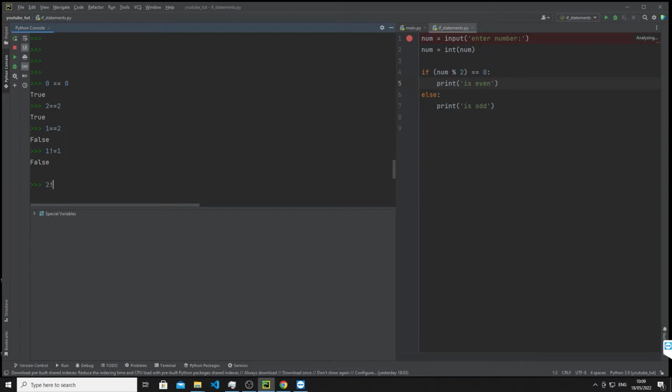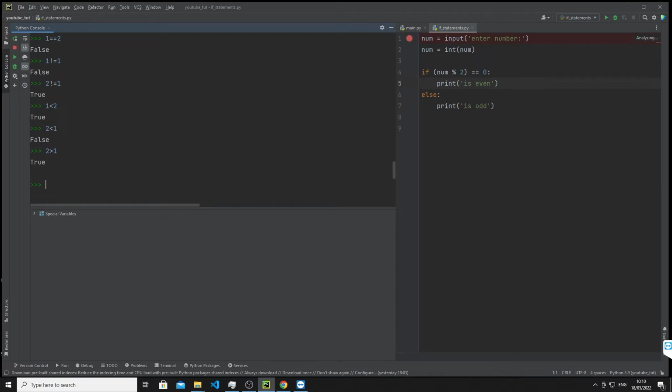And if we do something like this, it comes out true. You have inequalities, so you can have bigger than or smaller than. 1 is smaller than 2, that's a true statement. 2 is smaller than 1, that's a false statement. 2 is larger than 1, that's a true statement, and you get the general idea.